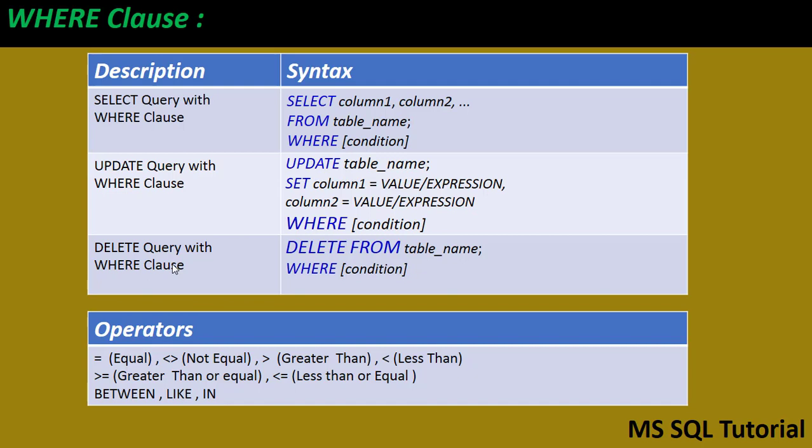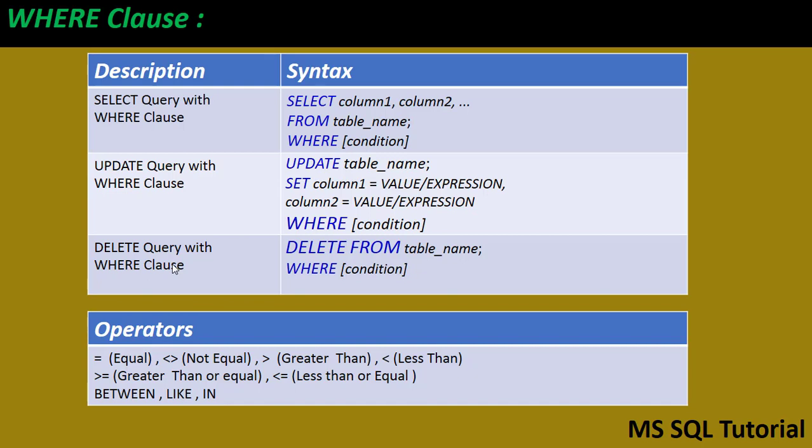If you talk more about the WHERE clause, this clause restricts the number of rows in the output of a query. So why are we using the WHERE condition? In SELECT, UPDATE and DELETE statements, we are restricting the rows. By using the WHERE condition, we decide how many records are affected, so that we restrict the number of rows in the query output.